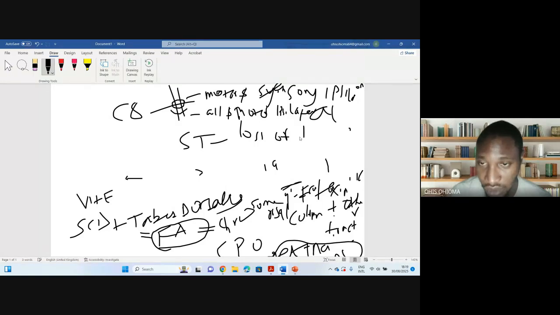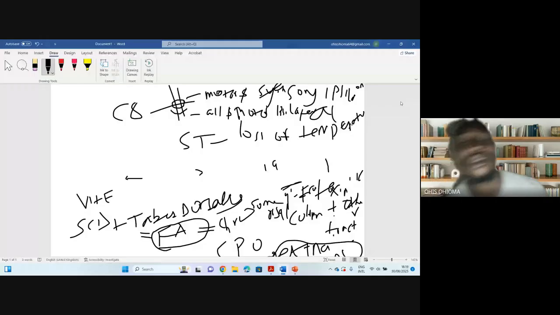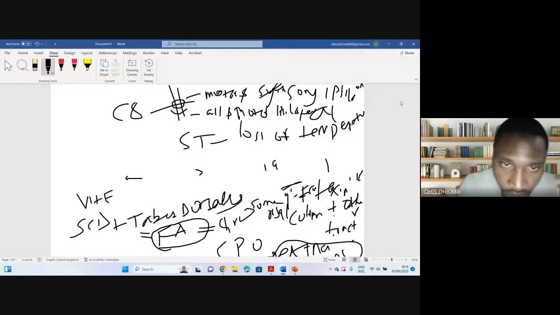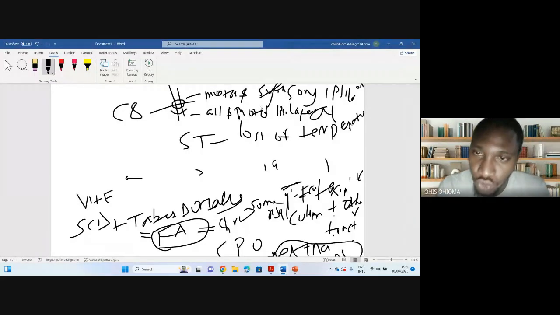So what I'm trying to say in summary is that if you see a Brown-Sequard syndrome, right, I want you to draw this and just remember this rule. At the level of the lesion, both the motor and the sensory are all ipsilateral. That means it's the same side that is affected. But when you go below the lesion, all the motor and sensory symptoms are ipsilateral except the spinothalamic tract that innervates pain and temperature. That one is contralateral.